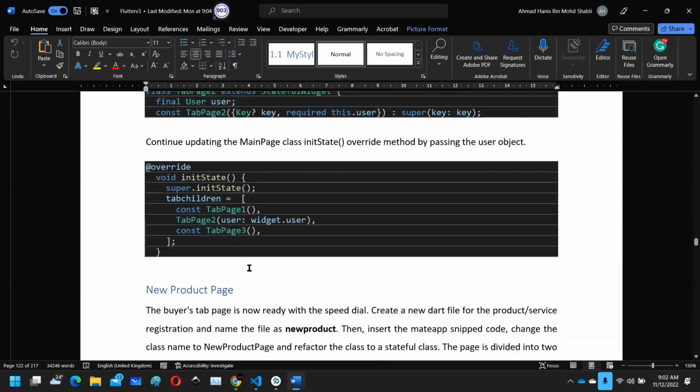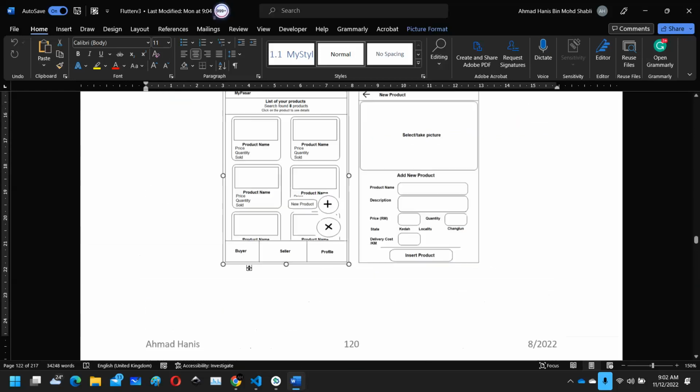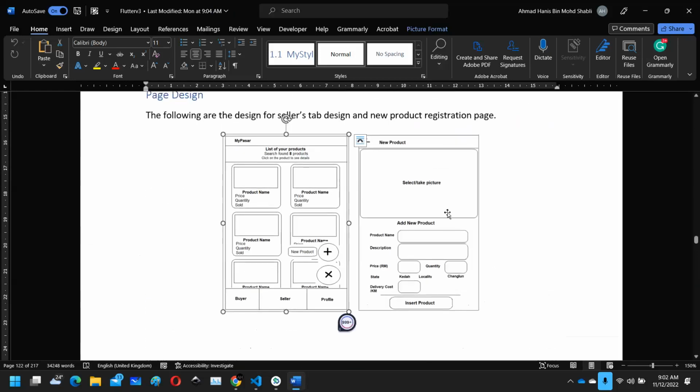The implementation can be anything, the way that you design your page, but this is a very, very simple page implementation. The page basically consists of this image widget here, which allows the user to take one picture only. But you can actually implement multiple pictures. When users click on this, they should be able to access the camera and take a picture from there, or they can access the gallery to take a picture from the gallery.